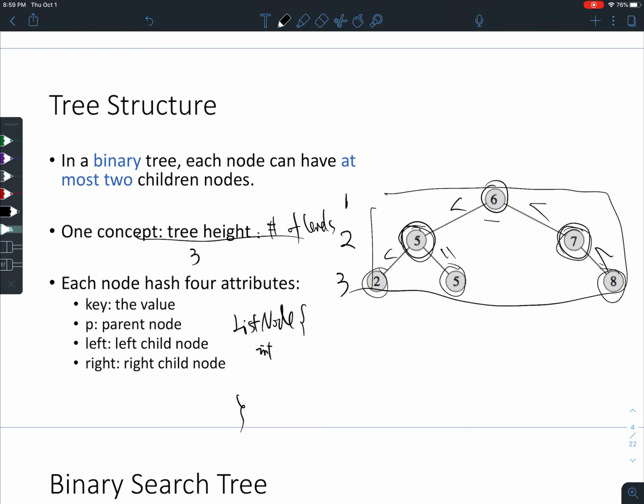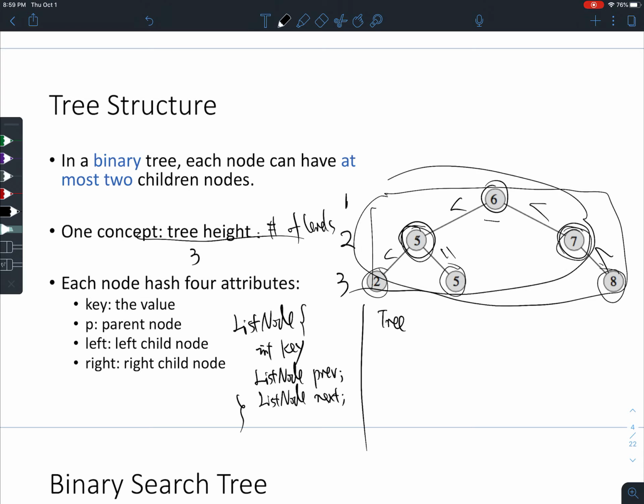Every list node has 3 pieces of information: the key, which denotes the value stored in the node, and also the link to the node before it, where the member variable name is previous, and also list node next, which is the link to the node following the current node.